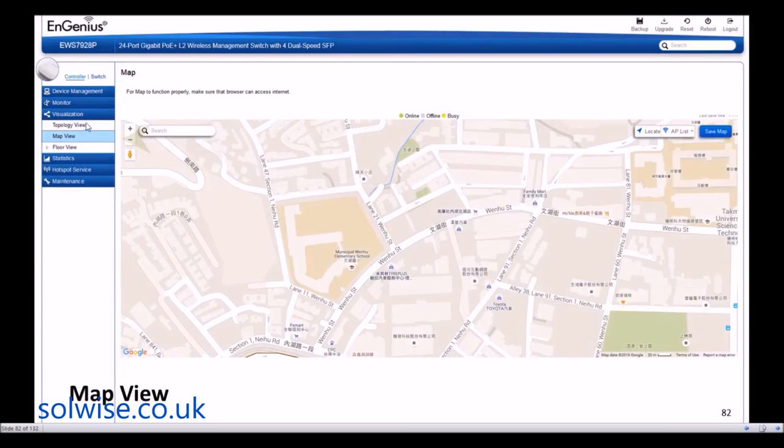Right, map view. Map view is a tool that you can use to give you a visual representation of where your access points are, where external access points are arranged outside. Map view links into Google, and it allows you to scroll around the maps of the world until you find the map that actually covers your area.